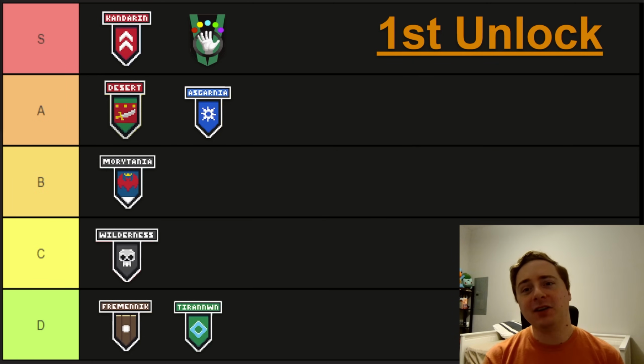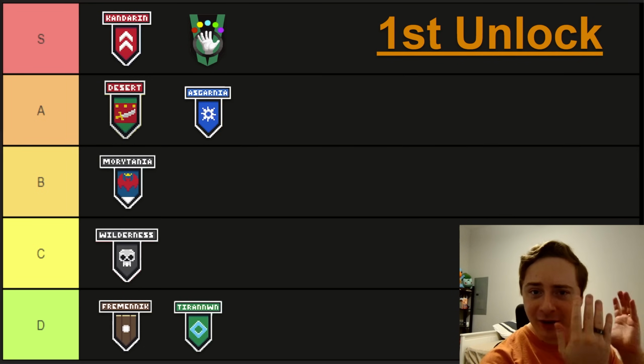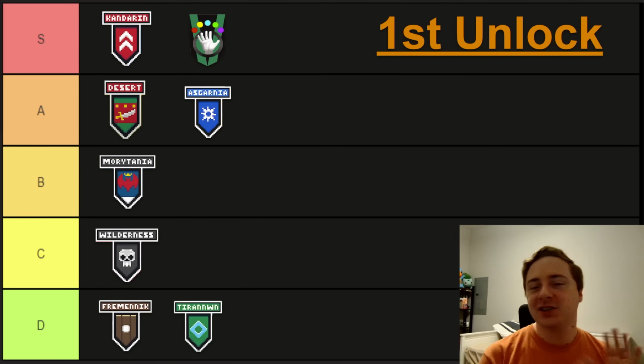Now, once you get down to B through D, I'm saying just avoid all of these. Picking these first is going to feel bad. Morytania is going to be a little bit less bad. The Wilderness is going to be a little bit more bad. And then Fremennik and Tirannwn, you're like crying in a corner over there, wishing you hadn't done this and you're restarting your account because you've got nothing to do. So those bottom 4, just don't.